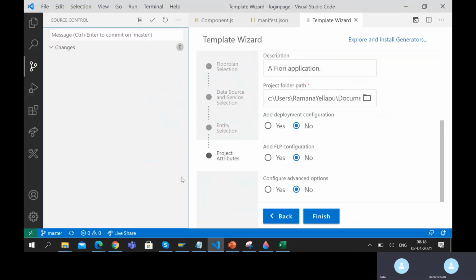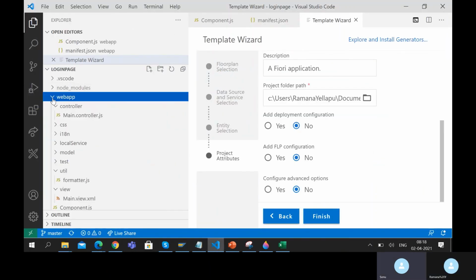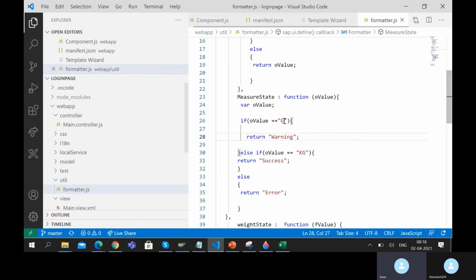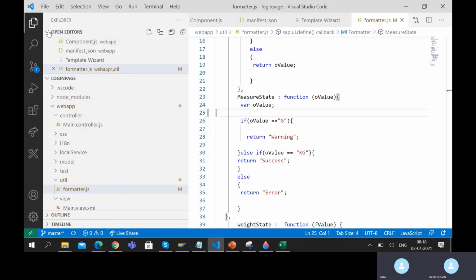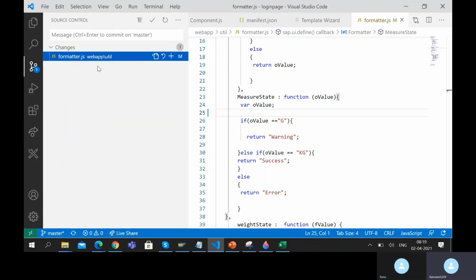Now in this case, mine is a folder, right? Because last time the web app folder did not get moved to Git, right? So this time I'm just starting at the project login folder, the parent folder. Can I use the parent folder? No, it will not take the folder. You have to specify each file. Oh, that's the problem. That's the reason. See, now you have to give git add formatter.js. Okay, then it will understand that you want to push it.